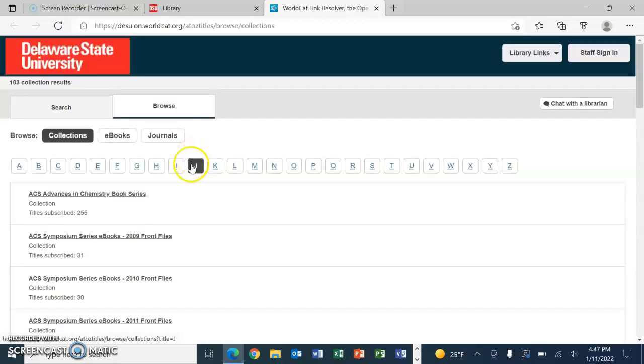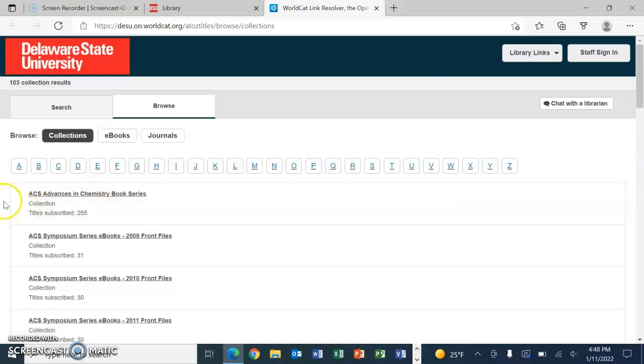So I'm just going to go into our database list. This is an alphabetical listing of all the databases the library has available, including databases that contain dissertations and theses, of course. Just a quick disclaimer, sometimes in casual conversation, I will collectively refer to dissertations and theses as dissertations. Just know that if I accidentally slip into that during this presentation, anything that you do to find a dissertation with any of these resources, you can also use to find a thesis as well.